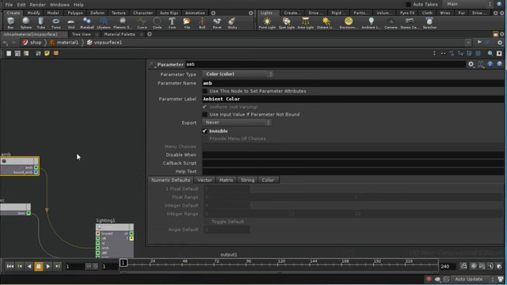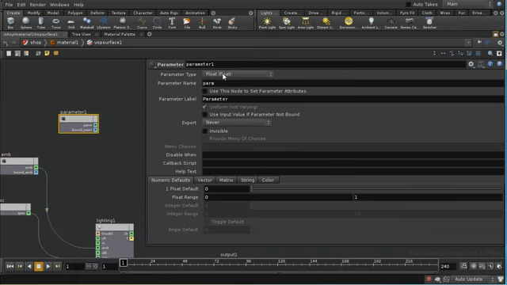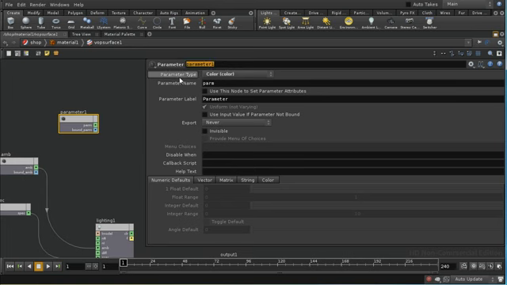For example, I could create a parameter node and make it a color and call it CD, and this would pick up color attributes from the points in our geometry. If we make it invisible, it'll do that without itself appearing in the parameter editor for the material.